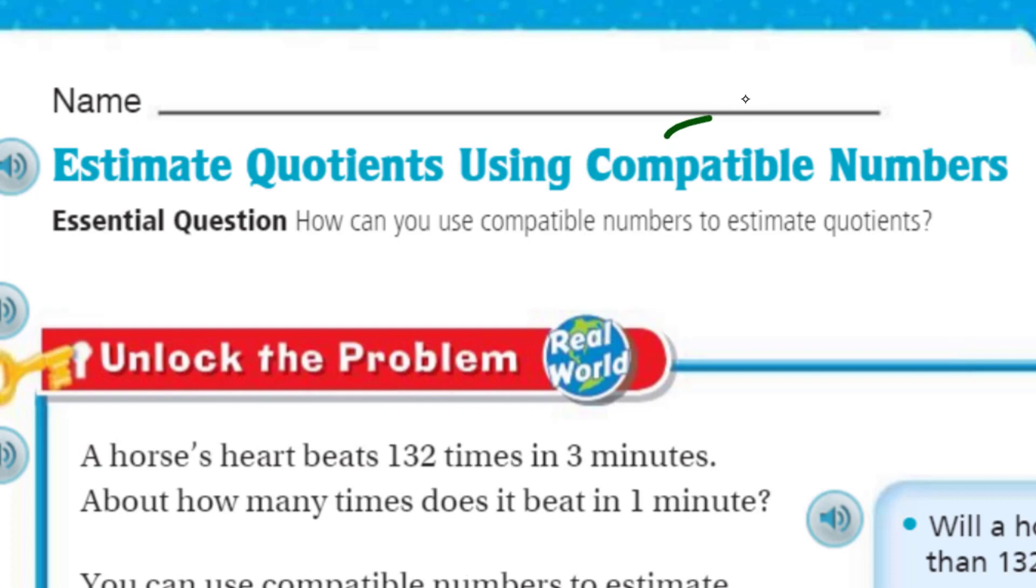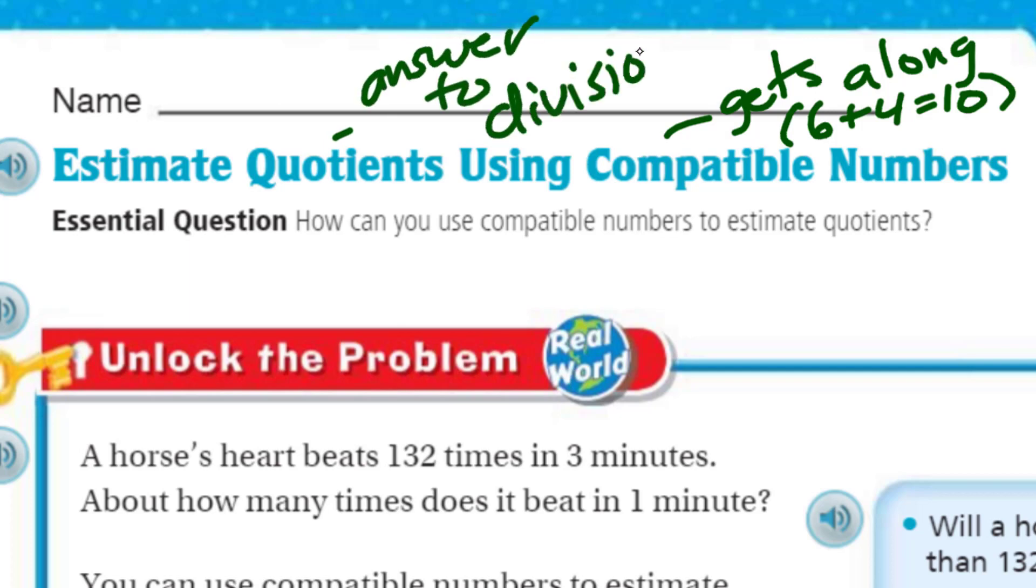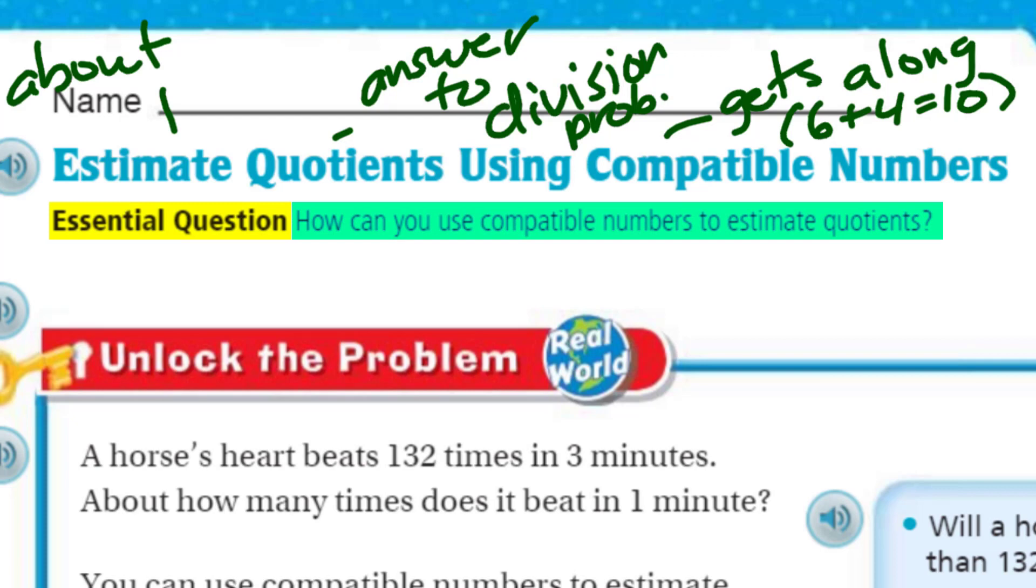Let's write a few of these notes down. Compatible gets along, however, that's not really what compatible means here with math. They get along, right? But they do kind of get along when you think of like a 6 plus 4 equals 10. That's an example from second grade when you're making a 10. Those are compatible numbers. Quotients, we know, is the answer to a division problem. And estimate, remember, it's that number that we always kind of think of about. Not exact. Doing so much writing already. Now, the essential question says, how can you use compatible numbers to estimate quotients? So we're going to actually be using compatible numbers.